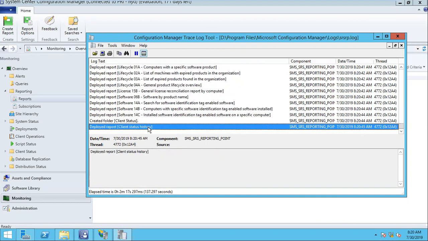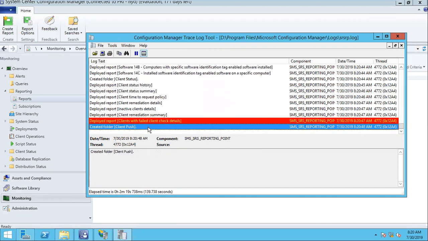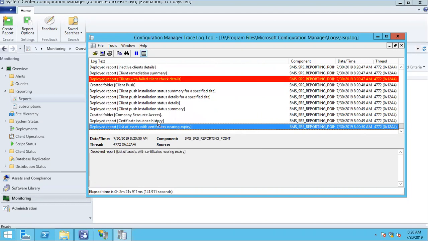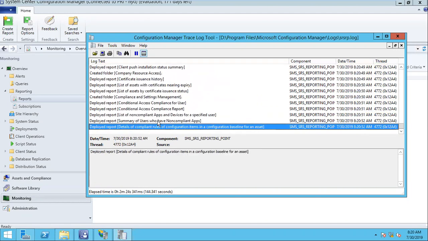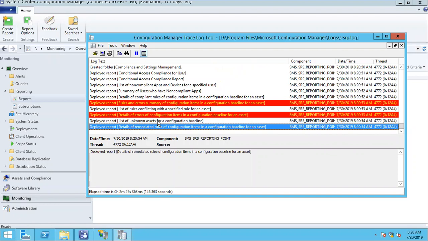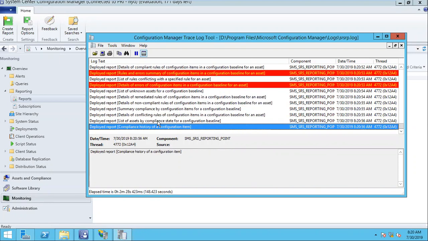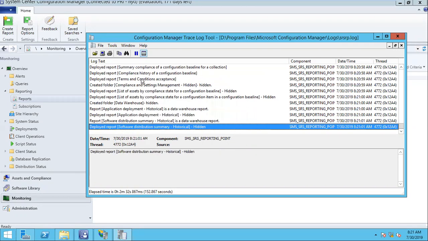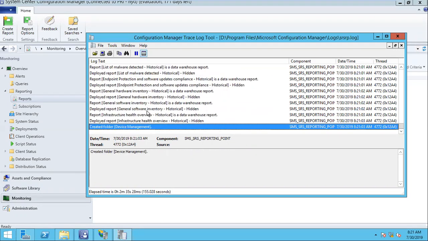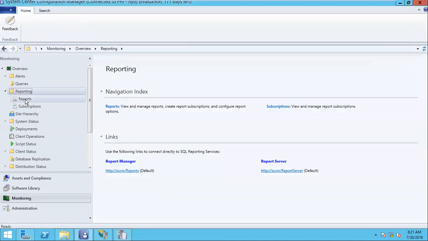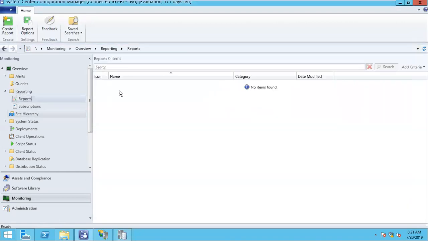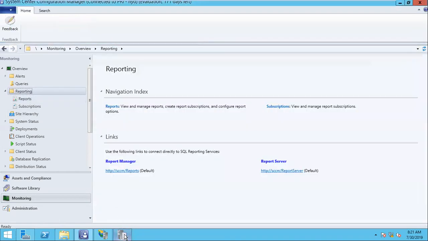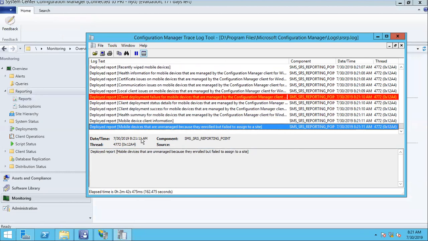This is only a one-time activity, and initially the project team will be installing this role, because there are 400 reports. For 400 reports, it will create one-on-one entries in the database. Once they are created, the reports will be shown here. Only when all are created can we see them as visible.